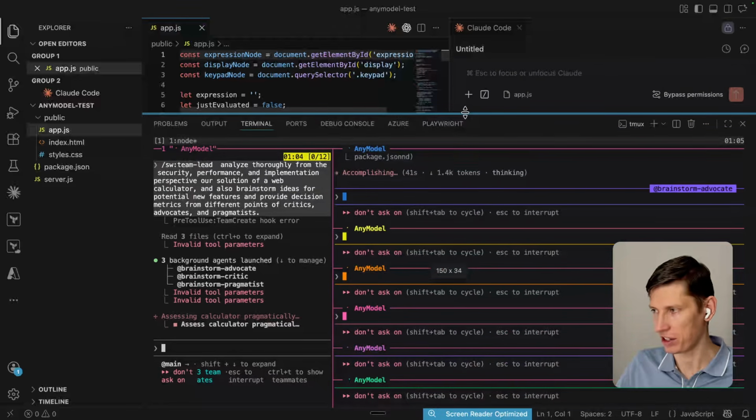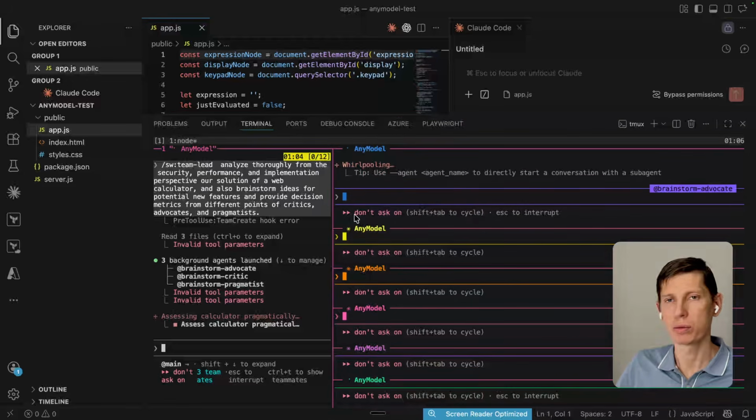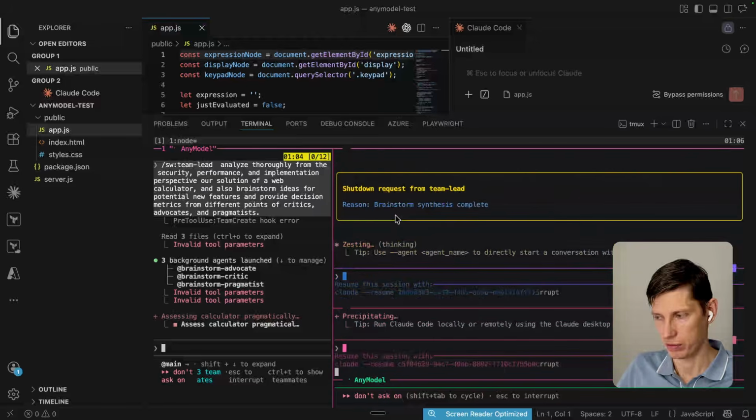That's the beauty we see here. Agents are spawned. The default mode to run AnyModel is don't ask, which means similar to dangerously skip permissions.